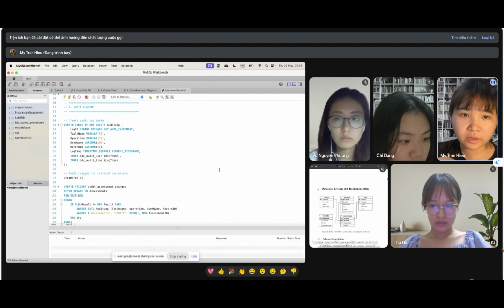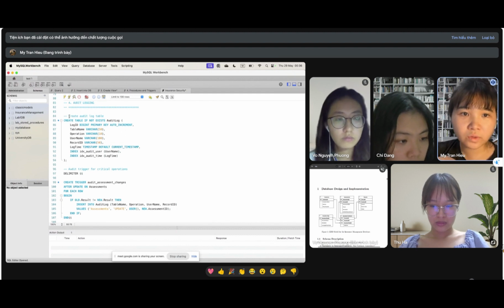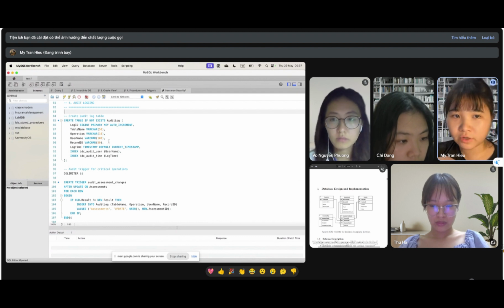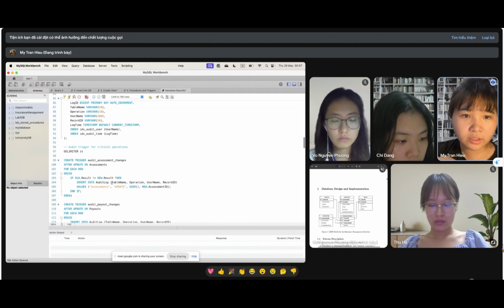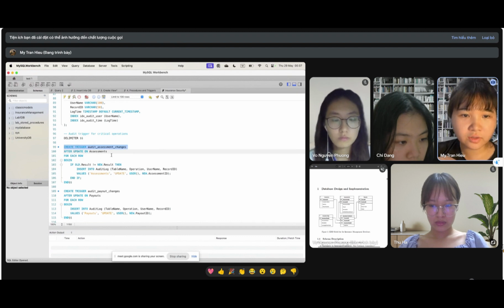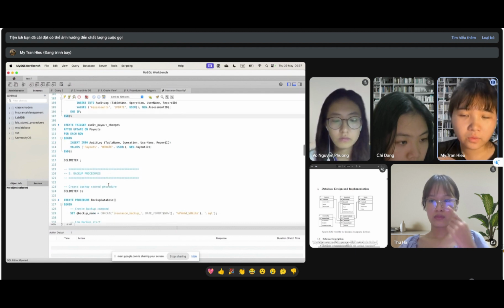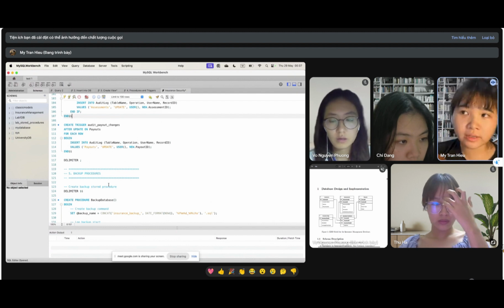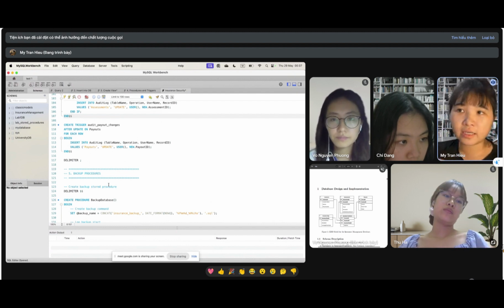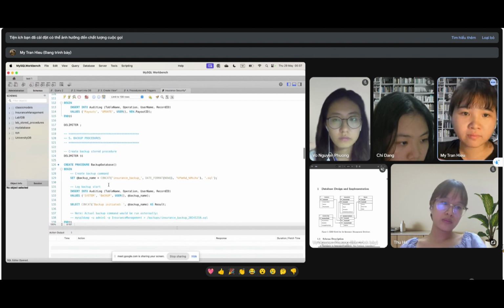Next up, we have the audit logging, for which we create a table that includes what kind of operation it was, who did it, and when the activity happened. We also create a trigger so that on each update on assessment or payout, we will know what exactly changed in these two tables. This allows us to meet legal compliance and also helps us track the activities afterward.